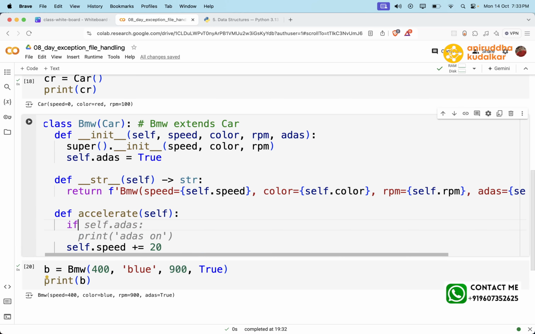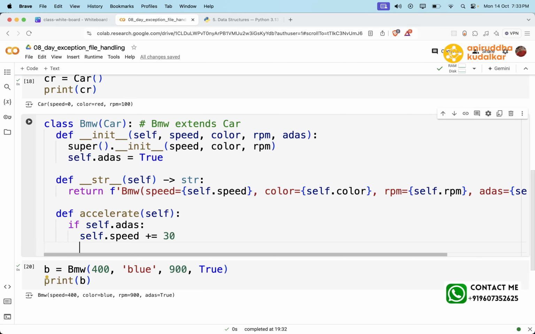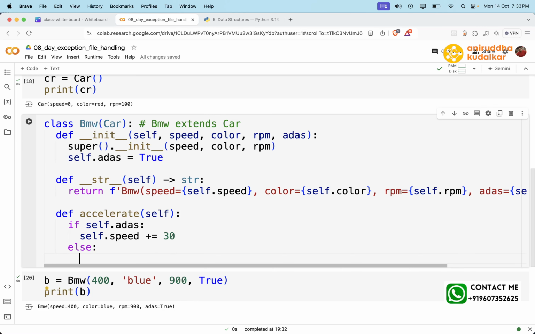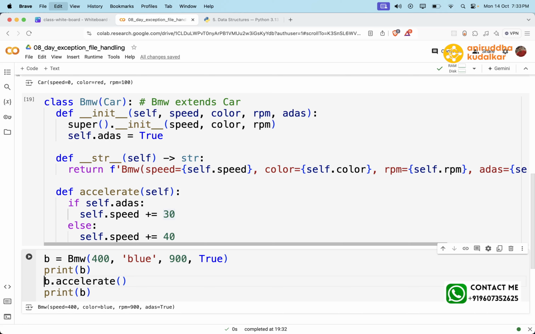So here we can check the condition: if ADAS is on, we can increase it by 30, else we can increase it by 10. Some arbitrary logic I am trying to write over here. If ADAS is enabled, increase by 30, otherwise increase by 10. So b dot accelerate, print b.